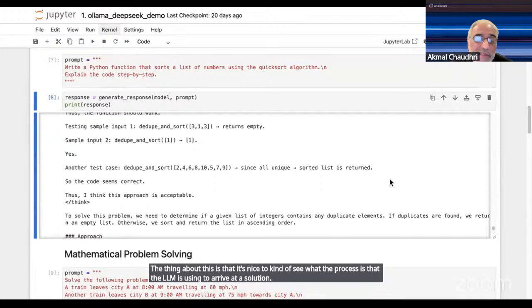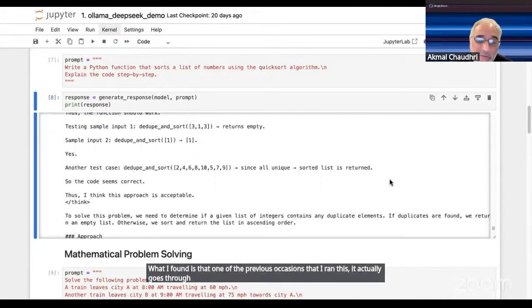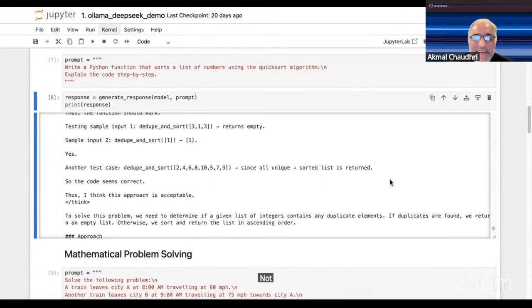Notice that I asked in my prompt for a Python function. On one of the previous occasions that I ran this, it went through all this process, showed me it was working things out, and then gave me a solution in Java. Not what I asked for, so you get nil point.